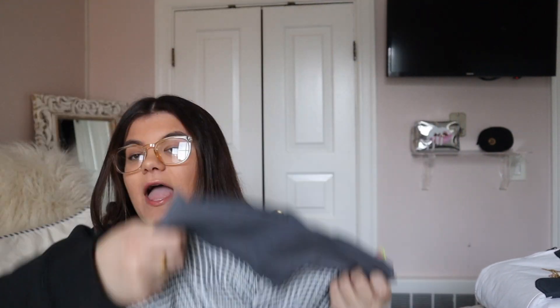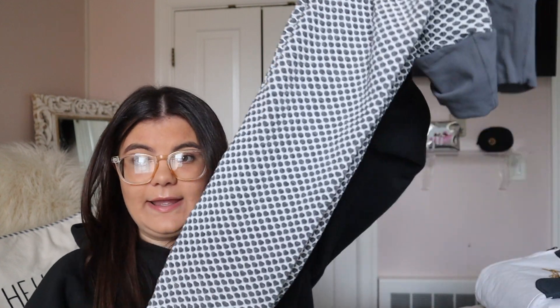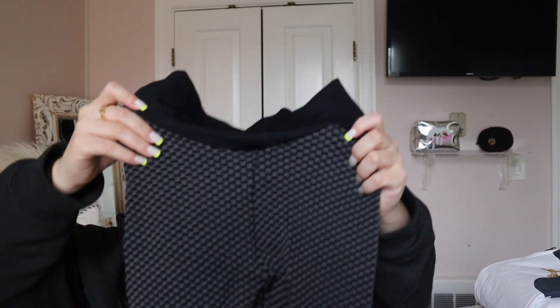So these next four items — I went a little crazy because I've been working out a ton lately and needed new activewear. I finally got the TikTok leggings! For those who don't know, they're leggings that apparently make your behind look great and they're super comfy and stretchy. First I picked up this gray-white pair, which I love — the band is super stretchy and nice and thick. Then I also got this black-gray pair. They look tiny but don't worry, they stretch out.